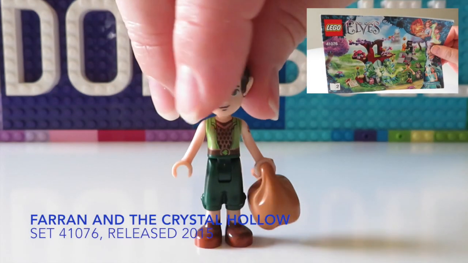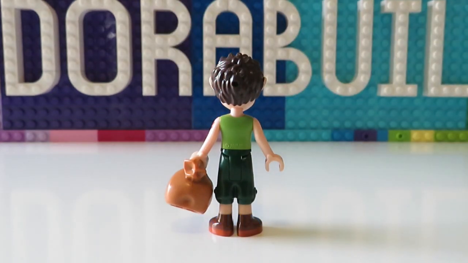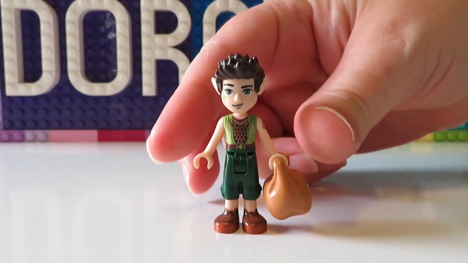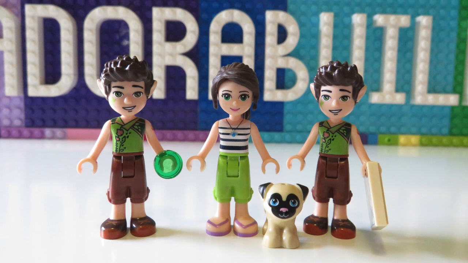Now, this particular version of Farran was available in two different sets, the Elves Treetop Hideaway set and also the set Farran and the Crystal Hollow. Both of these sets were released in 2015.